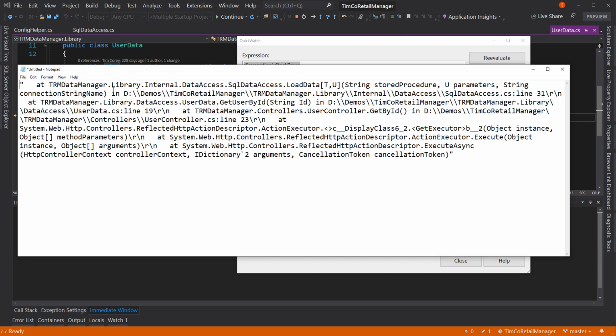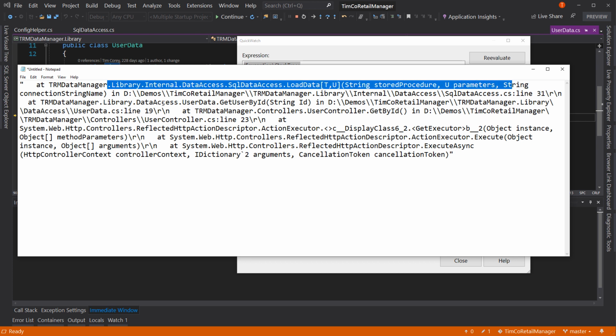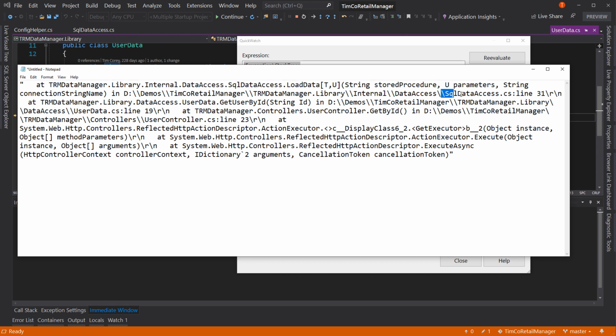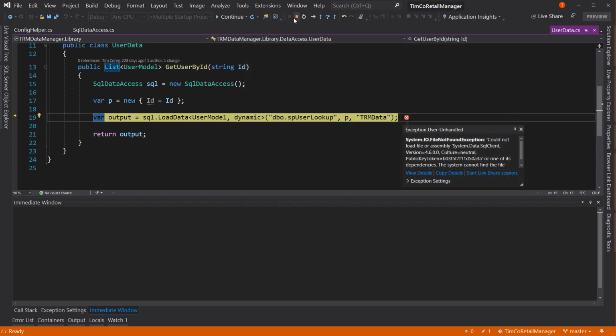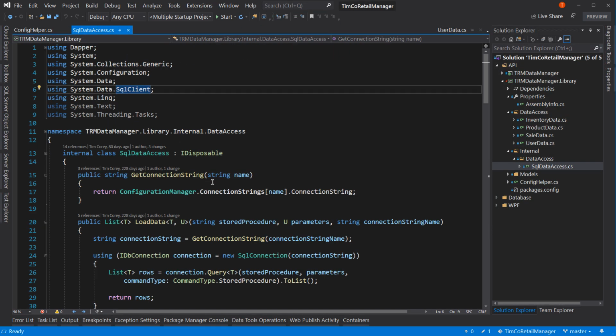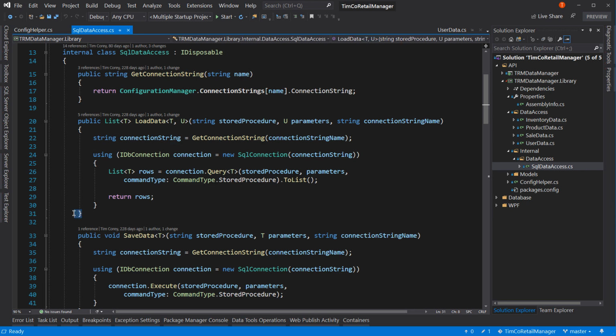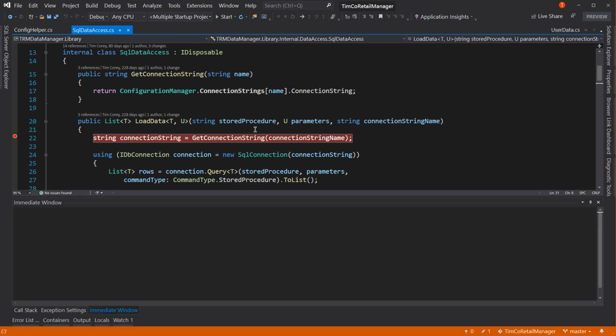And it says, okay, that's the top level error, and that's at SqlDataAccess line 31. Then I come over here, close this out, stop this and go to SqlDataAccess line 31, which is the close right here. So it's having a problem in this, it seems like. But let's start off by putting a breakpoint at the beginning, and let's launch it again and see if we can even get into this LoadData method at all.